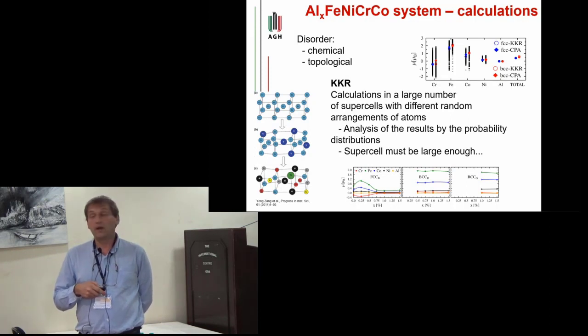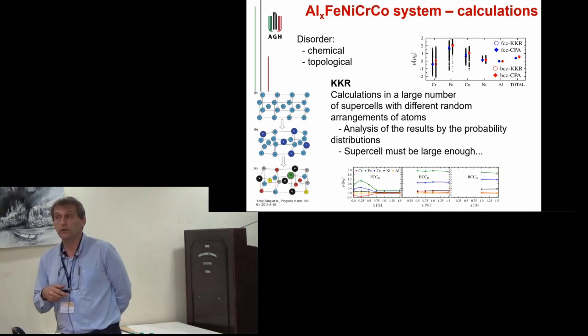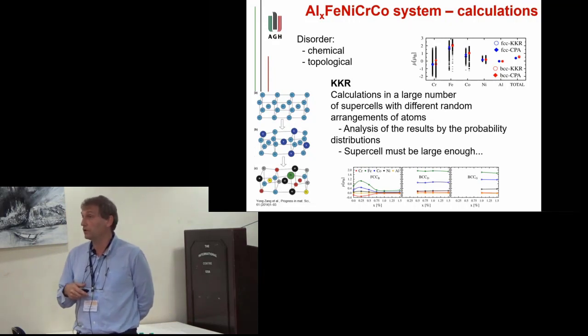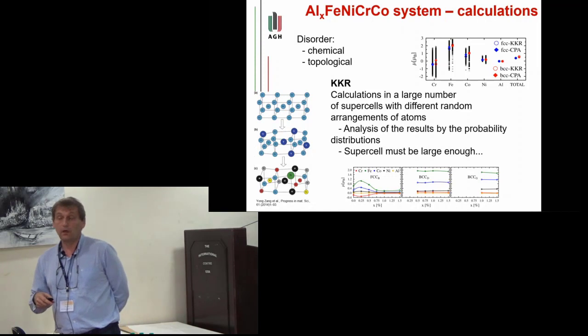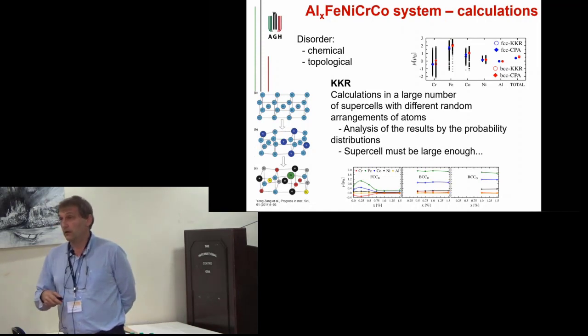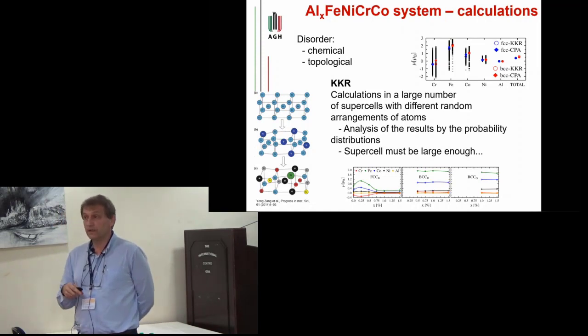Using these calculations, we have explained magnetic properties. I am showing only one picture from this part of our investigation. Please concentrate on this one. These are average magnetic moments on chromium, iron, cobalt, and all other atoms calculated using different techniques—with coherent potential approximation as an average structure, and calculated using only KKR approximation, where I am calculating a huge number, approximately 500, of different supercells with different orderings of atoms and calculating hyperfine parameters, hyperfine field, magnetic moment in this case for each atom separately, and analyzing the results in terms of the distribution of particular values.